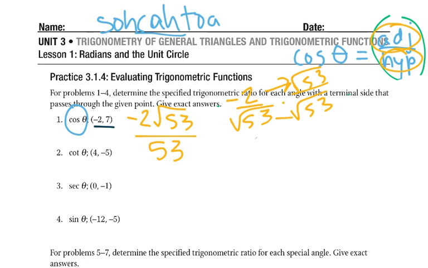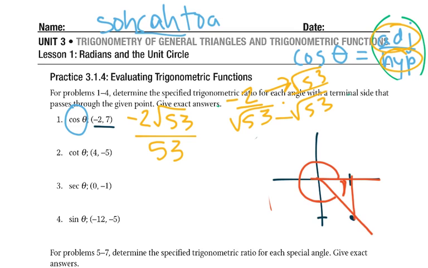Okay? So basically, you don't really need to draw that unit circle, but that was just to give you an idea. But we're going to have a right triangle here, right? Well, it's kind of nice to have that unit circle idea, or at least the coordinate to give you an idea. So cotangent of theta with 4 and negative 5. So 4, negative 5, be right there, wouldn't it? Okay, or this side. So that would be 4, that would be negative 5.